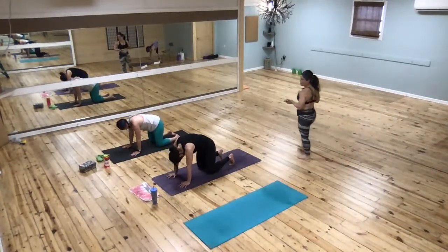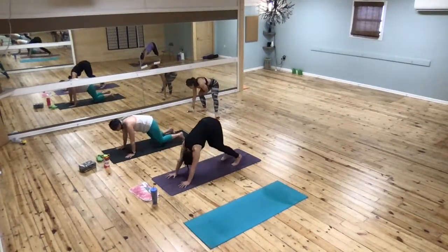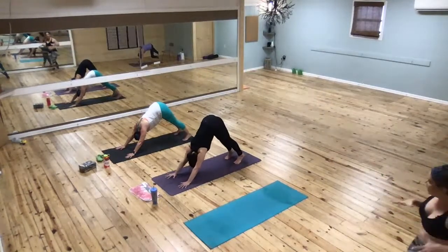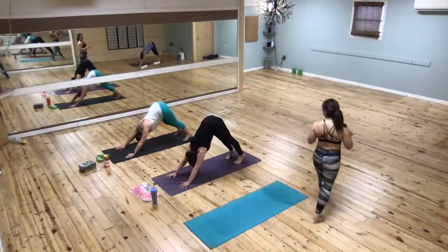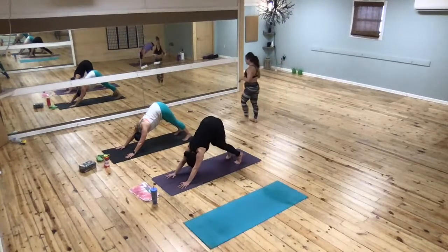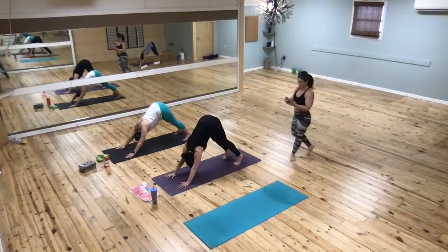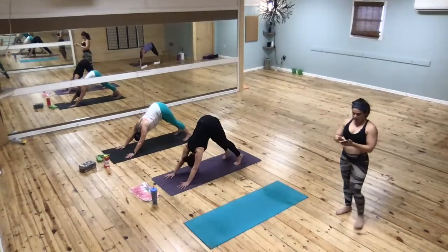Hold this position here. Take an inhale, push down evenly through your hands, push back into down dog. Here we are in our first down dog, same position as we started. Arms pressed firmly into the mat, all 10 fingers are spread evenly. Pushing down to the mat, walk out the dog. Take movement in your lower body. Continue to breathe in through your nose and out through your nose. And now settle down into stillness. Heels pressed down into the mat.